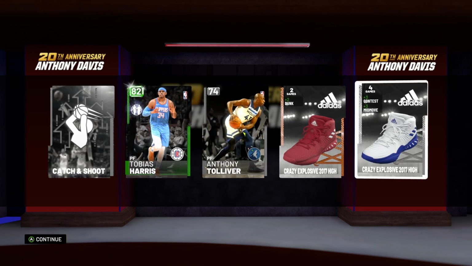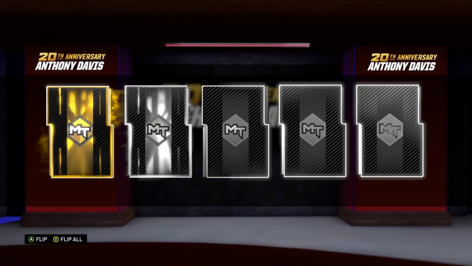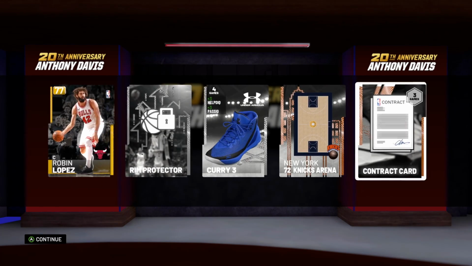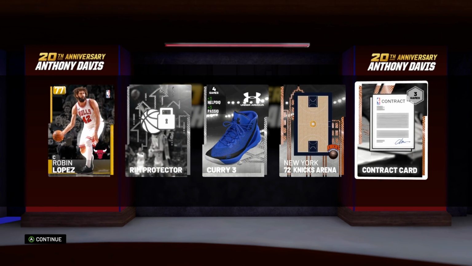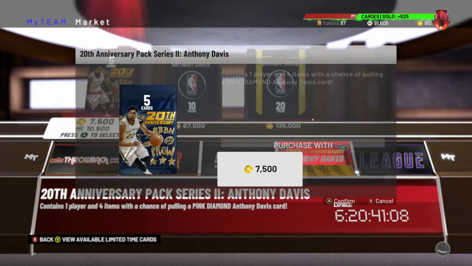Emeralds. Great. Tobias Harris. Give me something big. Give me a Ray Allen. Give me an Anthony Davis. Nothing. We got Robin Lopez. That is not good for pack number 17. Let's go. We've got to be clutch. We just got to be clutch here. Come on.